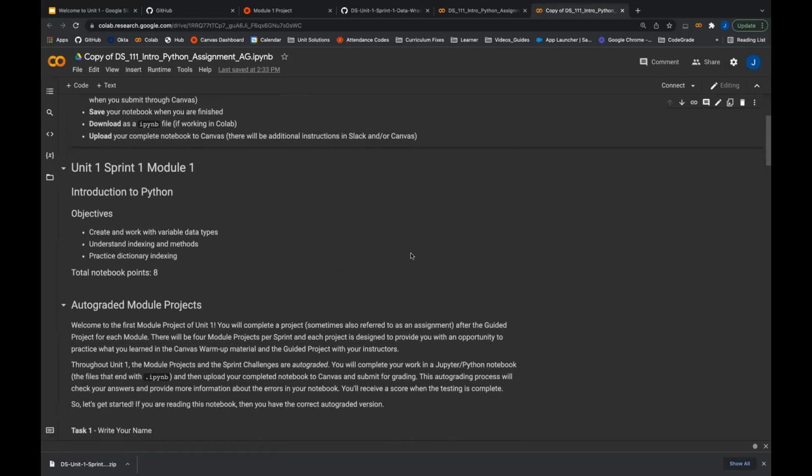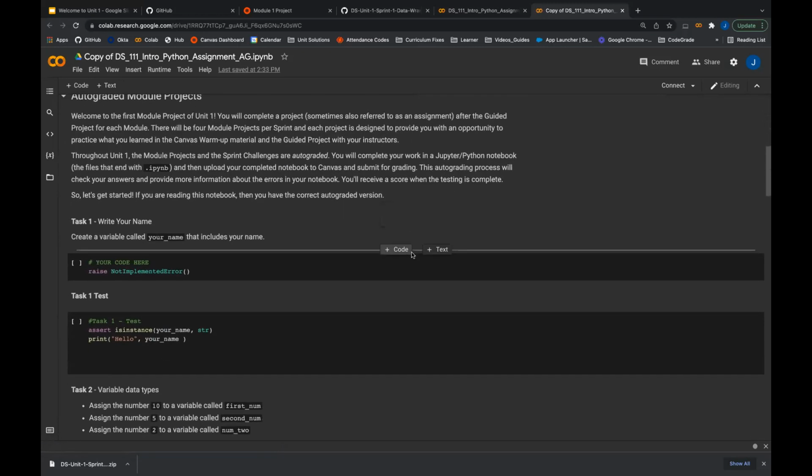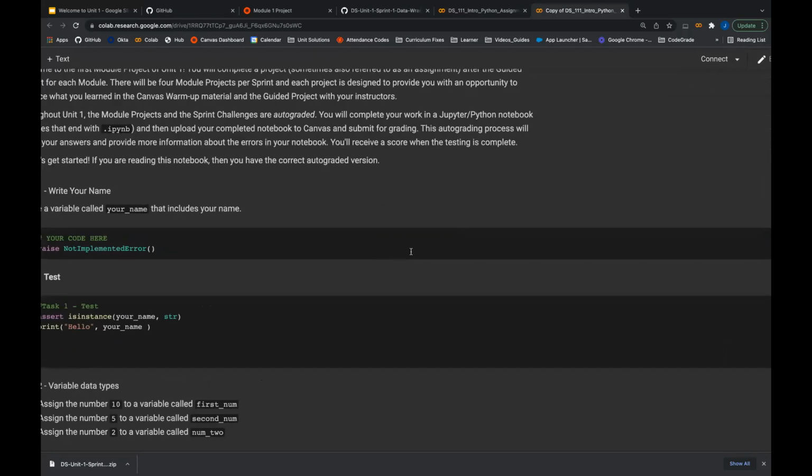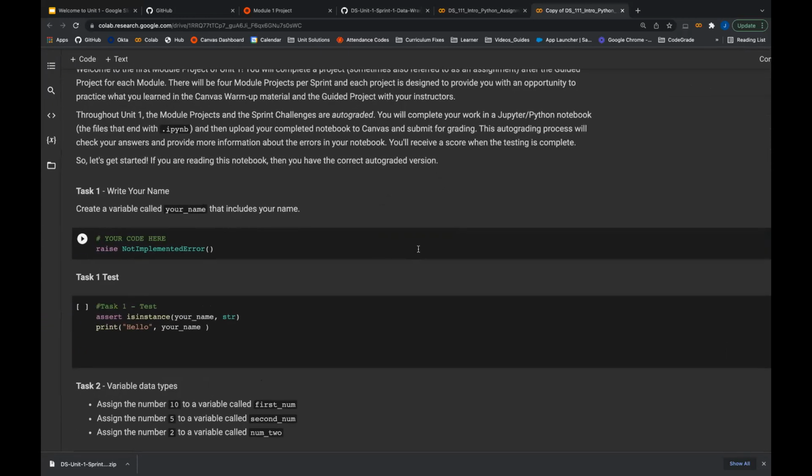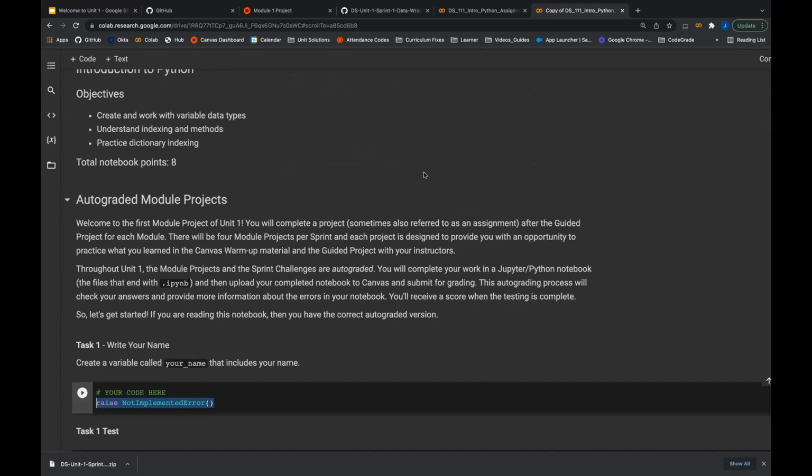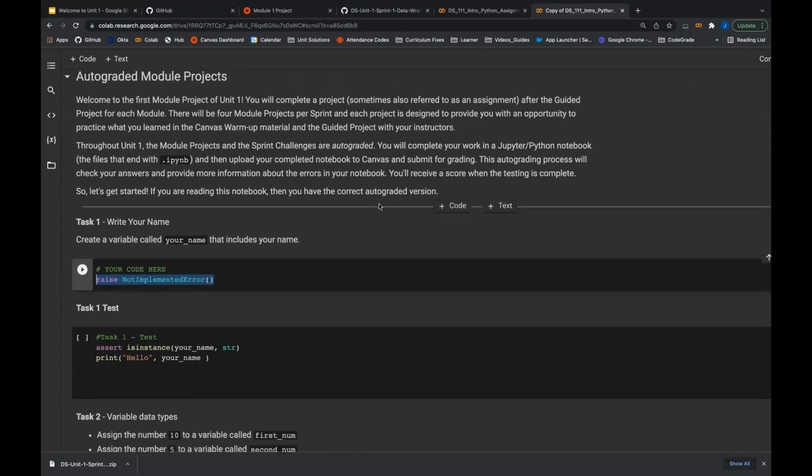In order to turn in assignments, let's take a look at the first task of your assignment. This task is very simple. I'm going to give you that first answer. If you're following along, I'm giving you the answer to this first assignment. You're going to go through the entire notebook and have a number of tasks to complete.